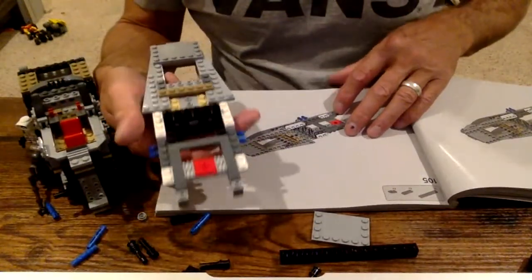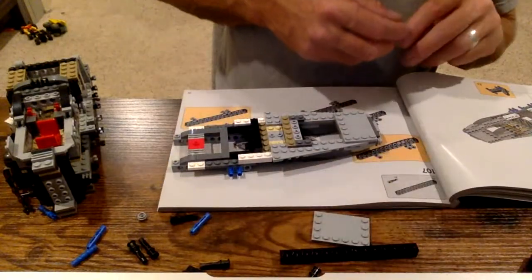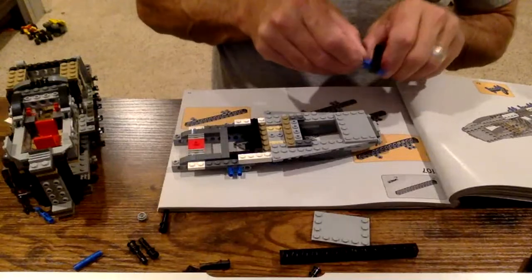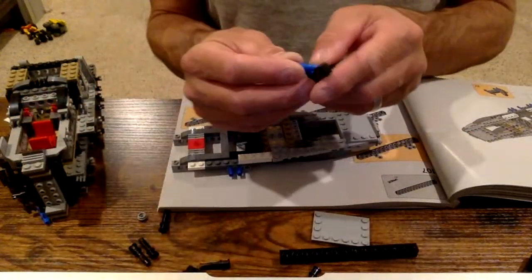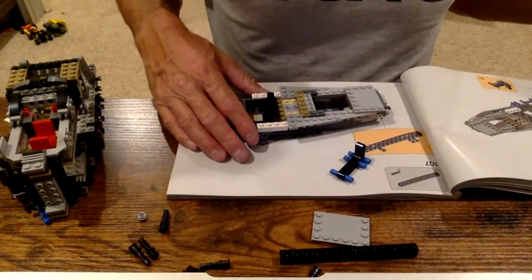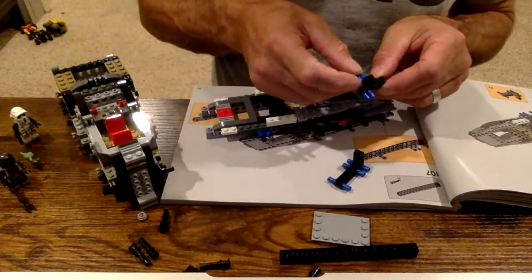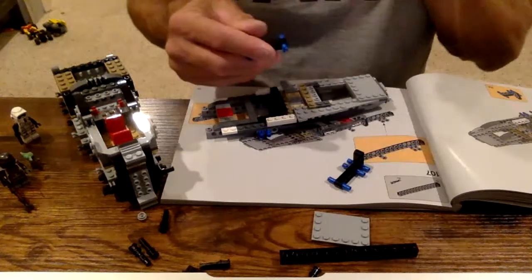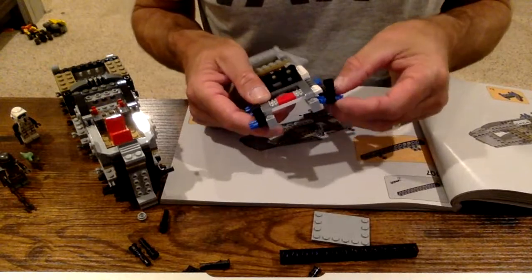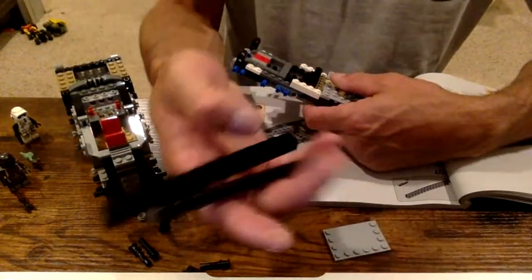All right, bam. Looks like a speedboat. Is it going to be a speedboat? I don't think so. All right, what do we got going on here? You know it's gnarly when you get these triple wide Technic pins going in an L bracket here. Serious game right there. This is a serious piece right here that I'm constructing. I'll tell you that much. Look at this. We got these big ones we're putting on.